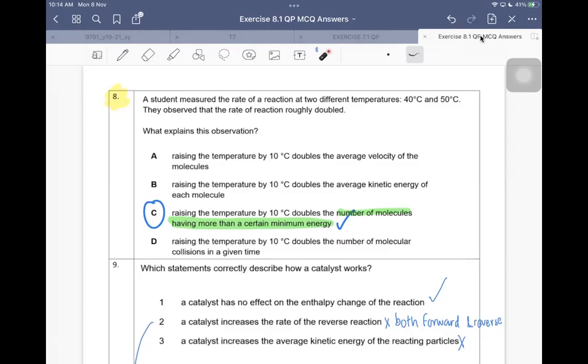If you increase the concentration or pressure of your reactants, the number of effective collisions will increase, because now the molecules have less space. They are close to each other and they are more likely to collide. So you can see that these three are different explanations, yet all of them have the same effect on the rate of reaction, which is to increase it. So you can't just simply say, oh, increase in temperature, the effective collisions increase. Yes, but that's not the explanation. Okay.